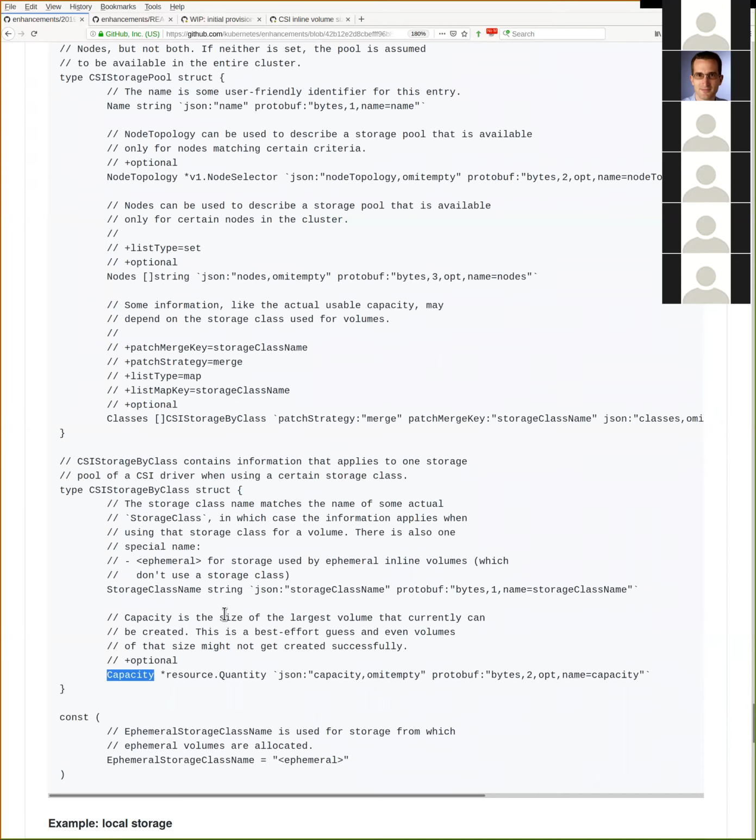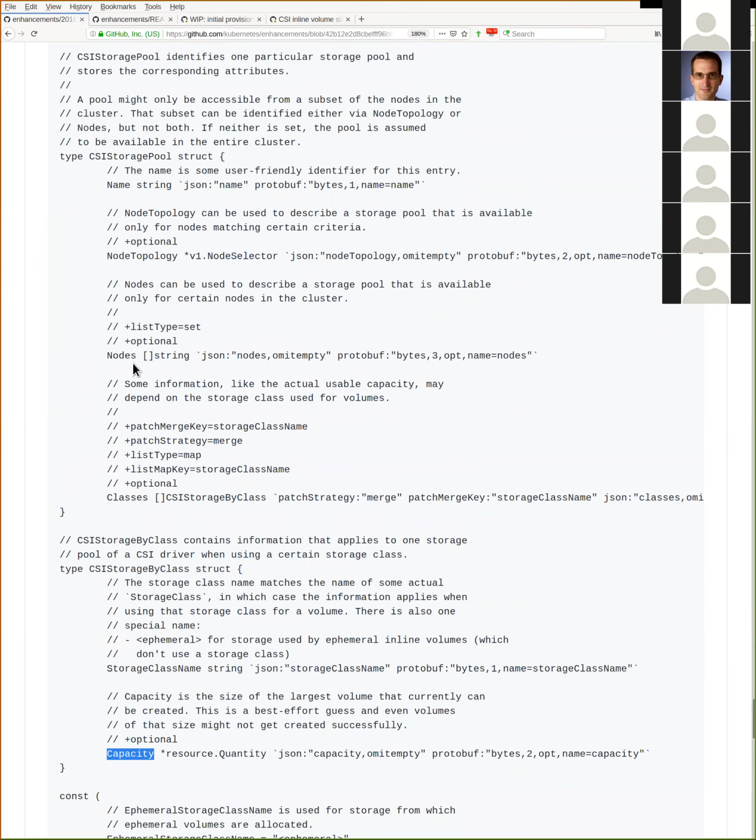No calculations whatsoever. What then happens in the volume scheduling code is that it matches the topology it has for the node that it's currently investigating against the topology that you have recorded earlier for those storage pools.